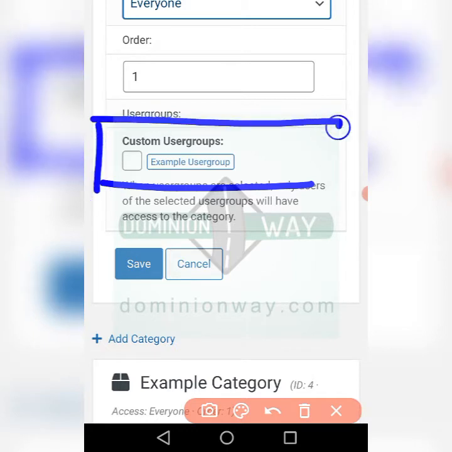But we have not added any user group. The example user group you are seeing here is what was created when we activated the plugin.